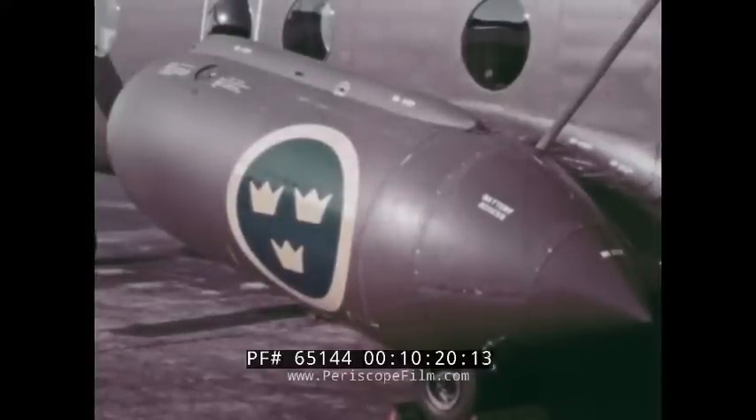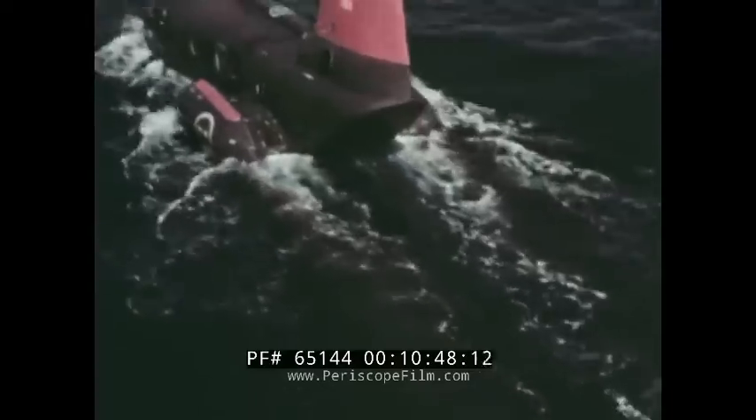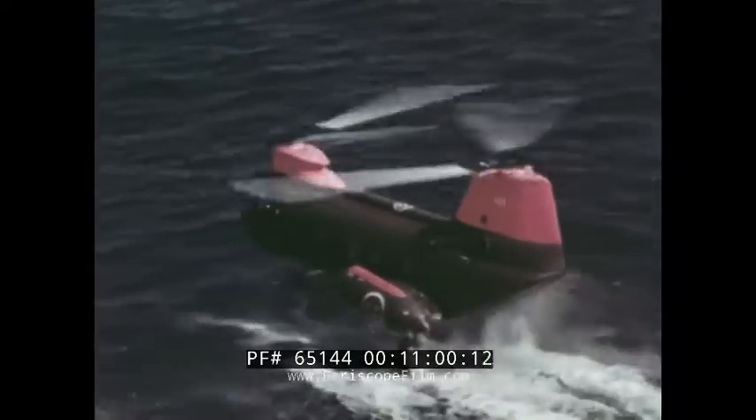A close-up of one of the two 500-gallon fuel tanks with which the HKP-4 is equipped, and the fuel jettisoning nozzle. Fuel can be jettisoned at the rate of 280 pounds per minute should it become necessary to lighten the ship for a single-engine takeoff or because of survivors crowded into the cargo cabin. Note the red dye mixed with the fuel streaming out of each tank. Like all 107 helicopters, the Swedish HKP-4 can make a running takeoff from water, as might be required for an engine-out condition.